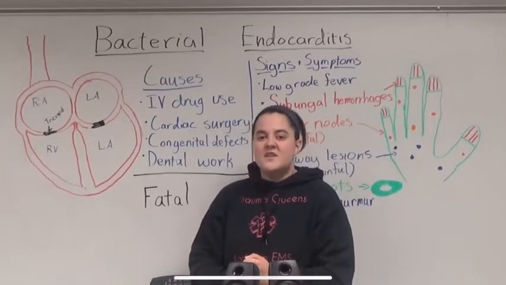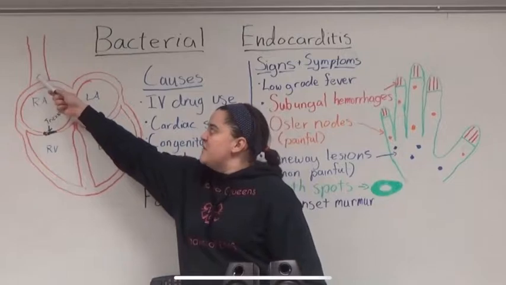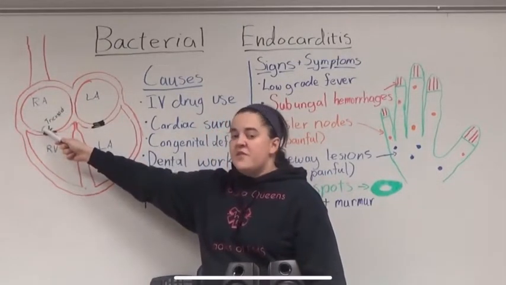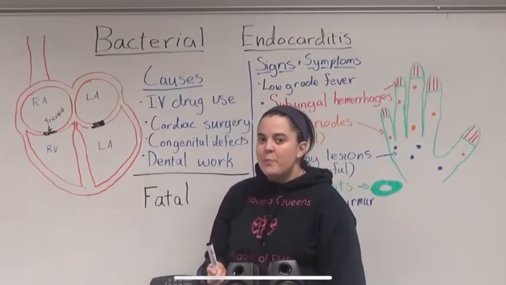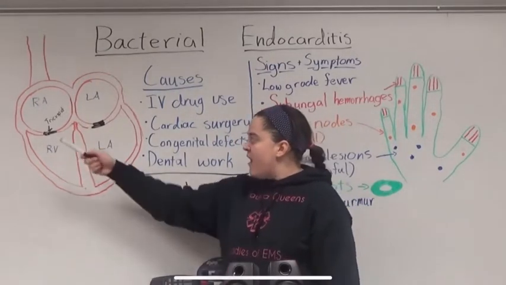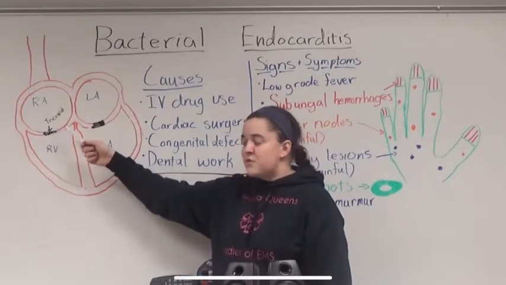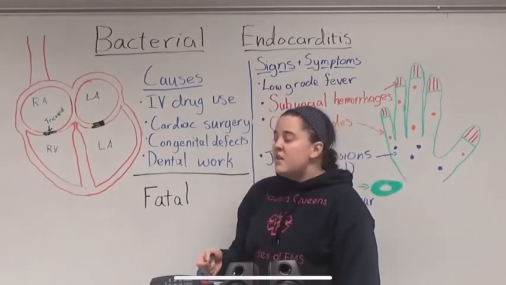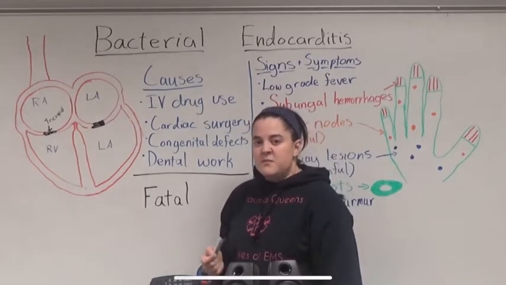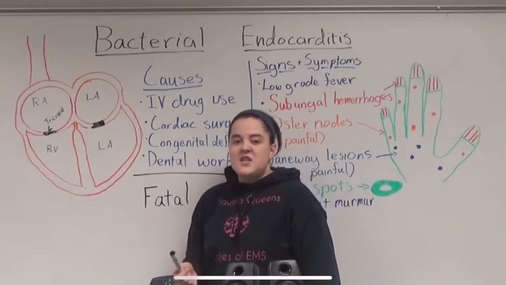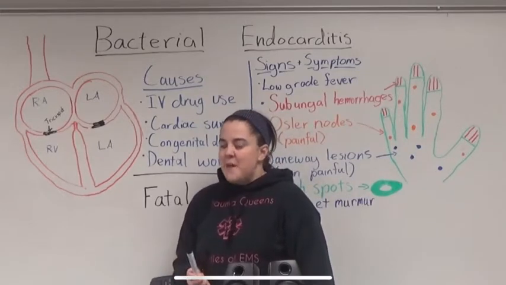Bacterial endocarditis occurs when bacteria enters the patient's venous system and is then deposited on the endocardium or on a valve in the heart, where it's then able to grow. If it's deposited on a valve, it's most commonly the tricuspid valve, because that's the first valve that blood passes through on its way around the heart. Also, if it's deposited on a valve, it's more difficult for the body to actually fight the infection, because each leaflet only has one blood supply.